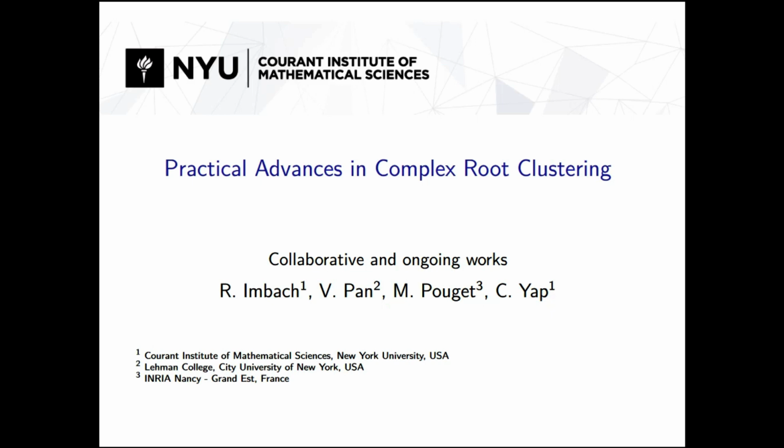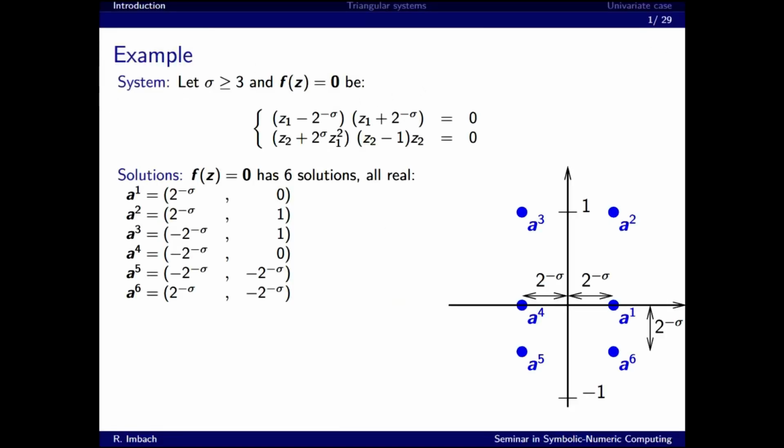So to explain what I mean by computing clusters of roots, let's consider this simple example. There are two equations involving two unknowns z1 and z2. Sigma here is a parameter, it's a positive number. And this system has 6 solutions that are all real, A1 to A6, and here I represented the real plane.